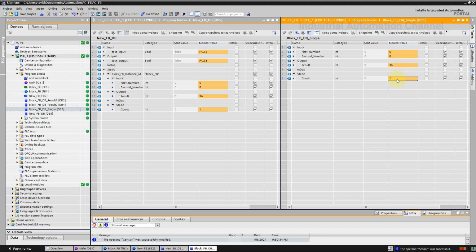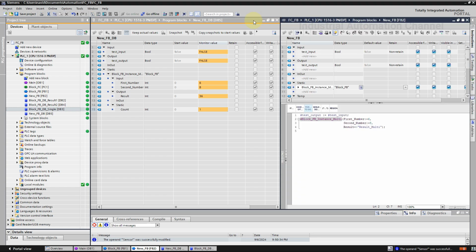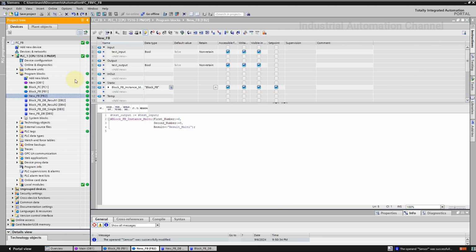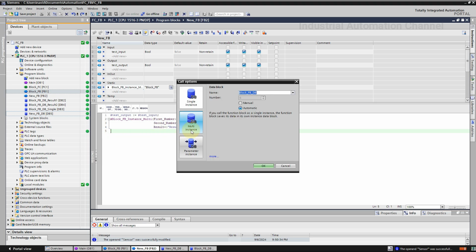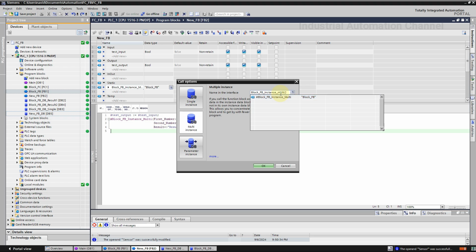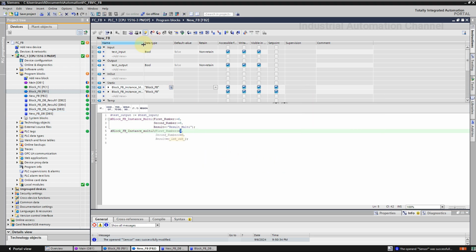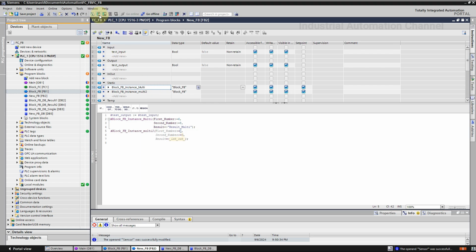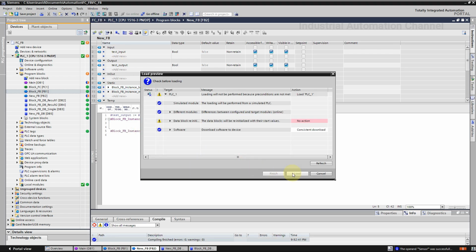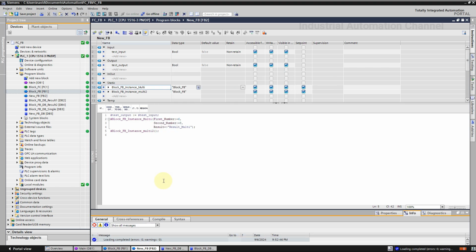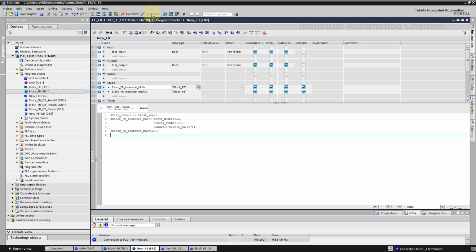Like a single instance, we can even call several function blocks inside this function block. For each call, an instance is created under static parameters. So in this way, we can save the data inside a multi-instance data block. How it works is exactly like a single instance. The only difference is you have fewer data blocks in your program.